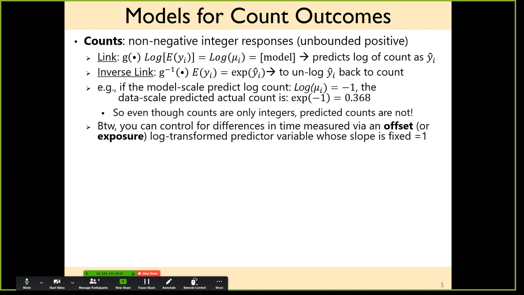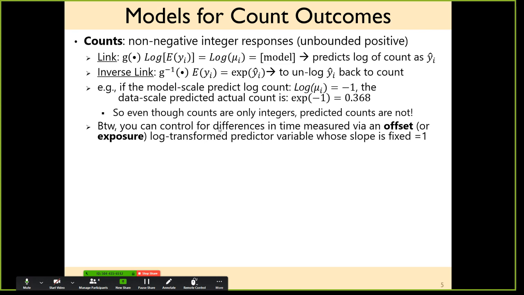In the same way that for binary data, we didn't predict 0 or 1. What did we predict? Starts with a P. Probability. Yeah, that same idea. Probability is the conditional mean that goes between 0 and 1, even though what we have are zeros and ones. In count data, what we have is 0, 1, 2, 3, 4, but the conditional mean that's being predicted by the model, which you get back, has values that range in between those. So just keep that in mind. Log count, each of that gives you back to the model expected count.